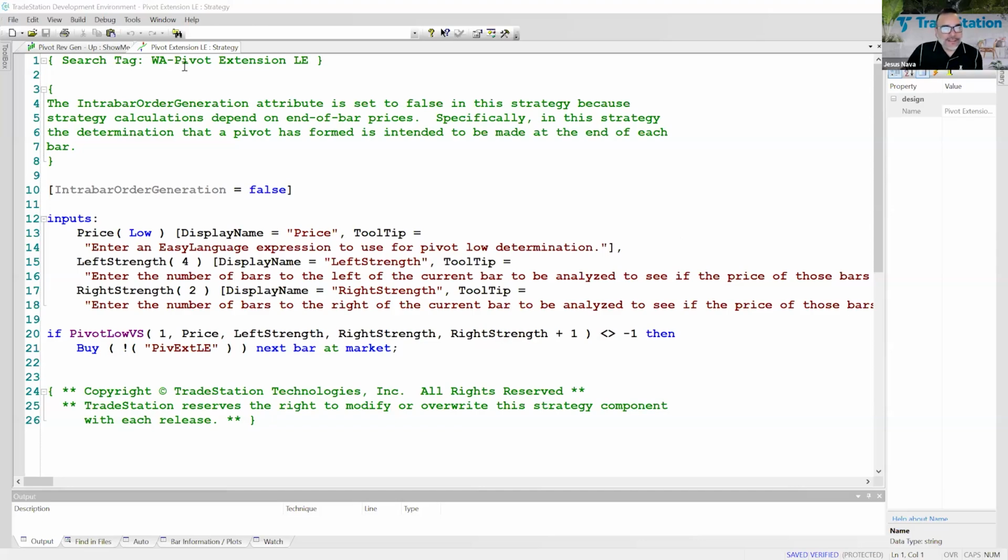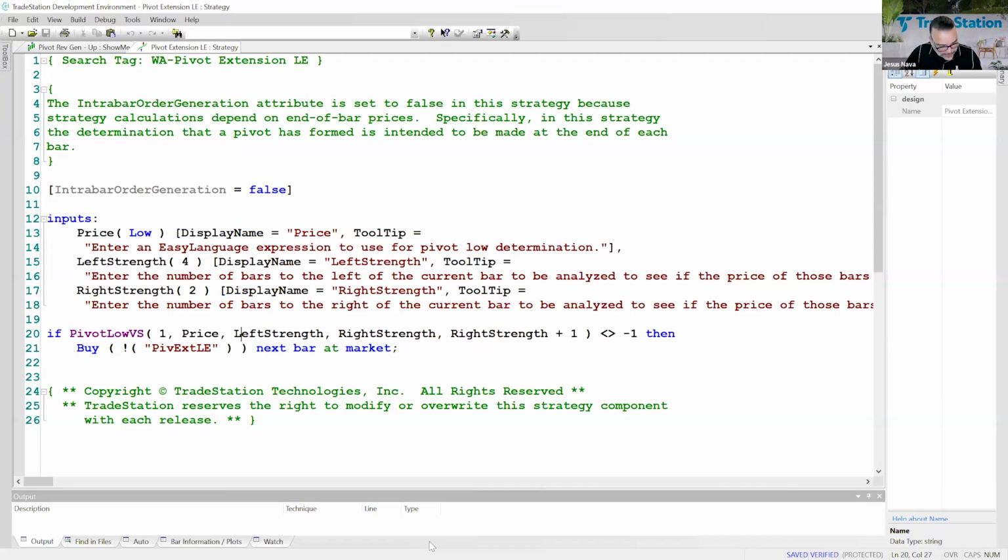Let's go ahead and take a look at this is the strategy, and this is a pivot low. So the long entry strategy is looking at the pivot low because it feels that there's going to be an extension of that price formation. The pivot low is the V shape, right? So if there's an extension of that V shape, it's going to be on the long side. So that's why it's looking at the pivot low.